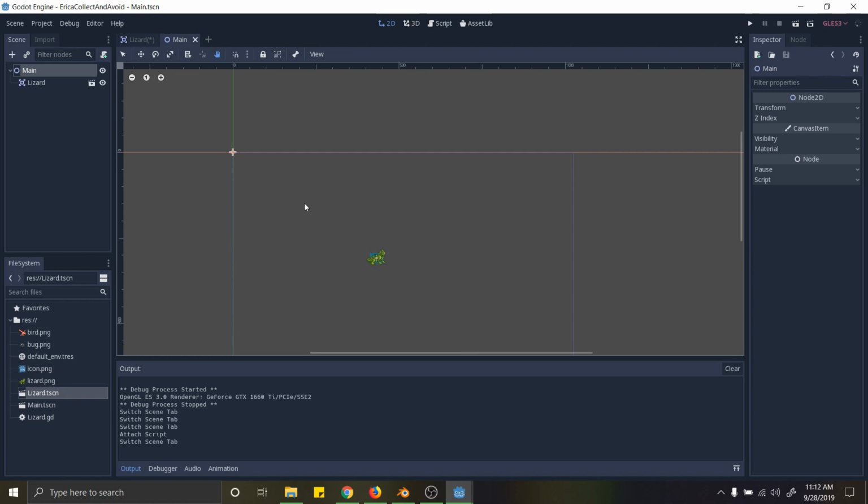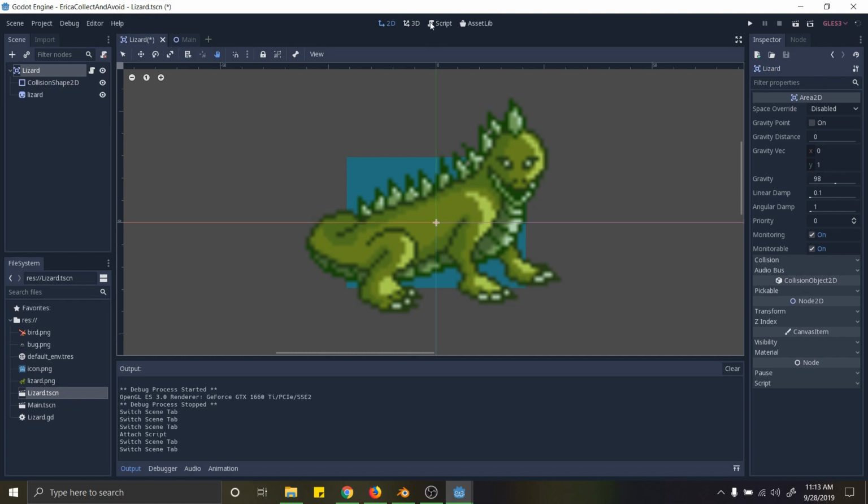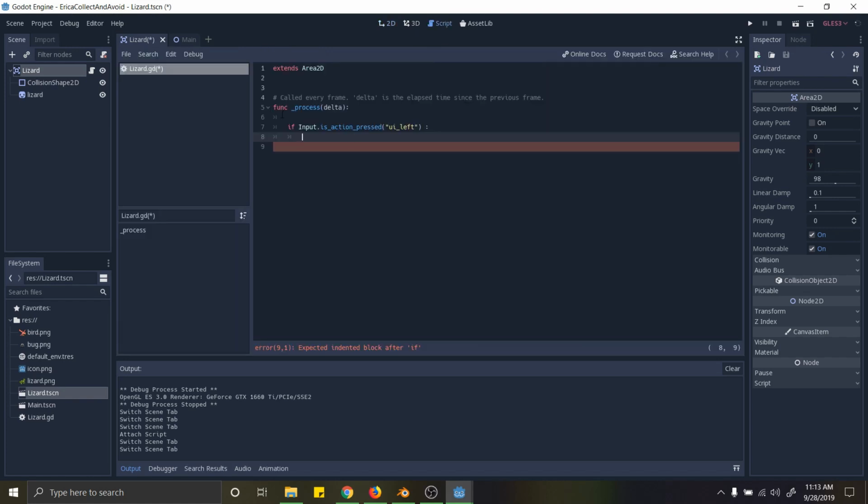And every position on here is just like your xy coordinate system. It has a position in space. So for example, you can go out a certain distance, and that's going to give you an x value. Down a certain distance, that's going to give you a y value. You can see what these are kind of over here. So right now our lizard has a certain position. If we want him to move to the left, what we're going to do is change his position every frame. So this script here, this process runs every frame. So if we want to change his position every frame, so if we want him to move to the left, what we're going to do is translate.